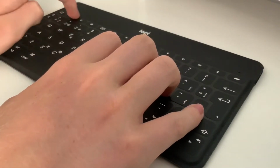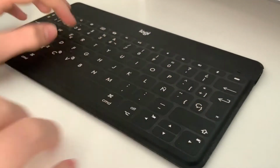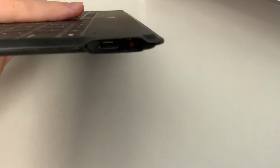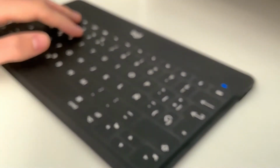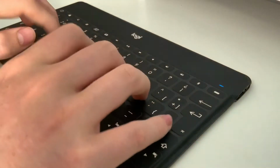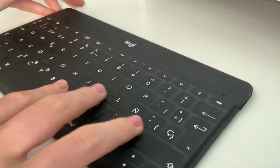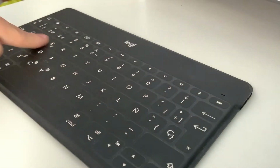On the tech side, what I usually bring with me to school is my iPad Air of the third generation, which is the one we use in our school since we have to use iPads. And to make my life easier, I also bought this Logitech Keys to Go keyboard. I really recommend this keyboard because you can use it with your phone and with your iPad. It's very slim and it functions really well. So I really recommend it if you want a keyboard for the go that doesn't weigh very much.